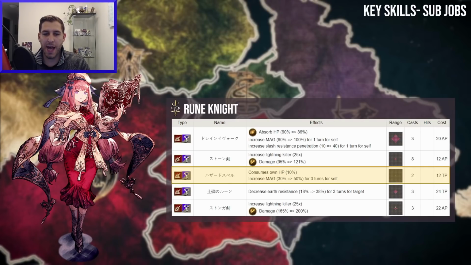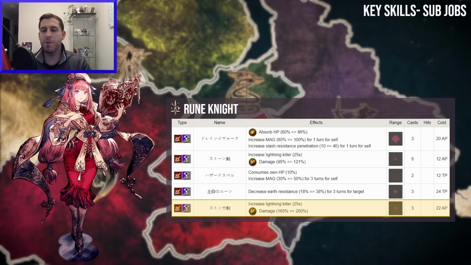but then you get your Thunderblade or whatever, you get a magic 50% boost from the hazard spell, and then you get an Earth Break that's okay for PvE. But then you get the Thundaga Blade, and it's really strong. It's super strong. It's a different attack type. If you use Drain Evocation, you have 40% slash resist penetration. This thing's gonna slaughter opponents, but you have to get so close to use it, and that's kind of a bummer.